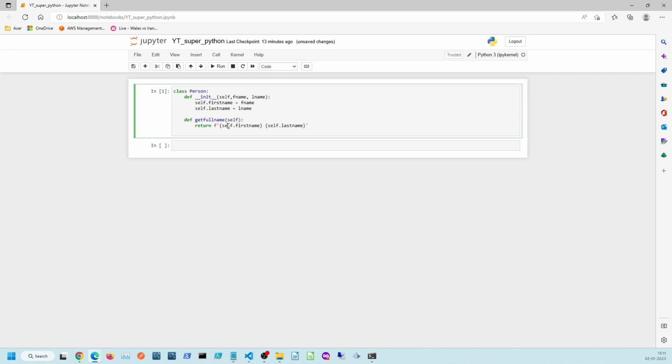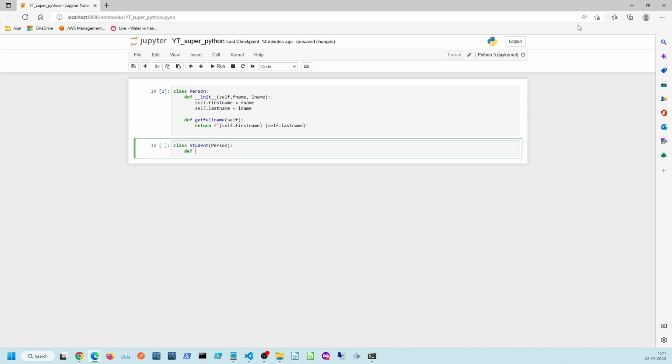Now this function get_full_name concatenates the first name and last name, and it has one space between the two variables. This one space denotes a space between the first name and last name, so that it will have nice looking formatting. So this is our parent class. Now the child class, let's say our child class is Student, and it inherits from Person.